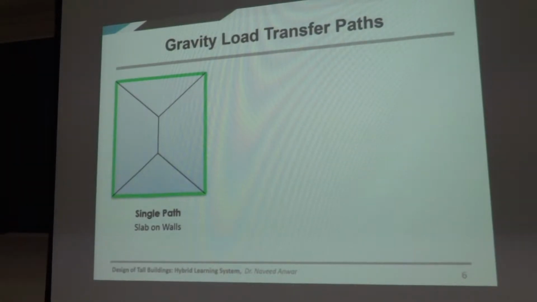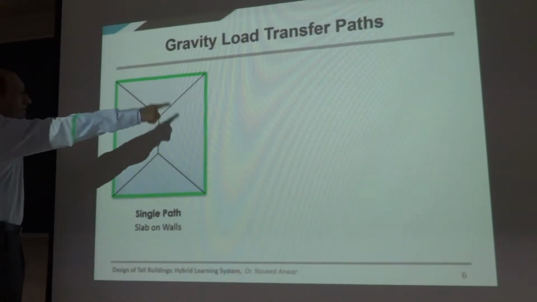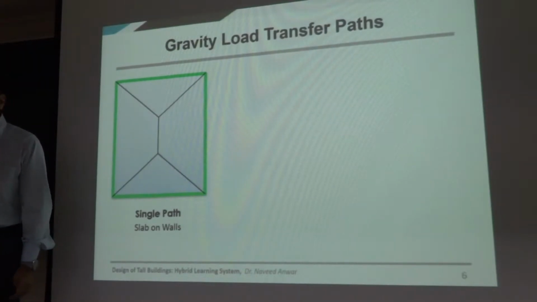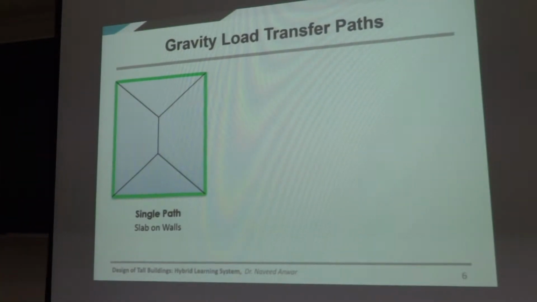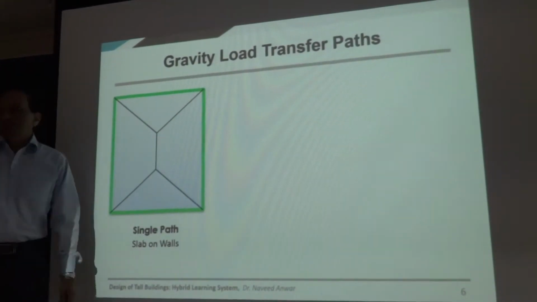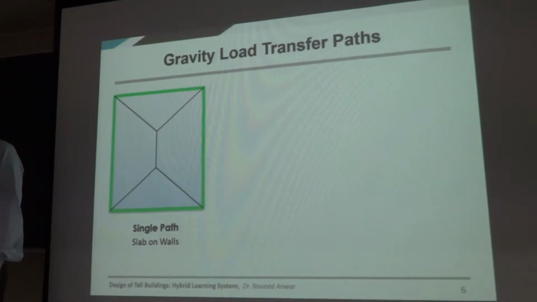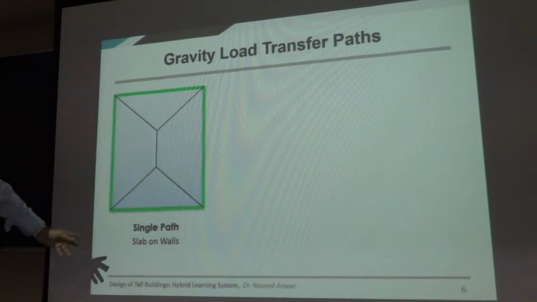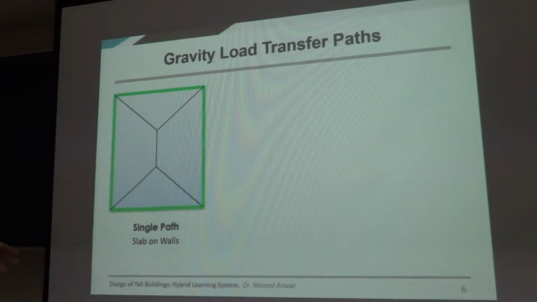In this particular case, if the green lines represent walls, and all of the walls are directly supported by foundations, and there is no slab on the side, this may be true in that case only, right? But this is a rare case. You will almost never have these cases in buildings.